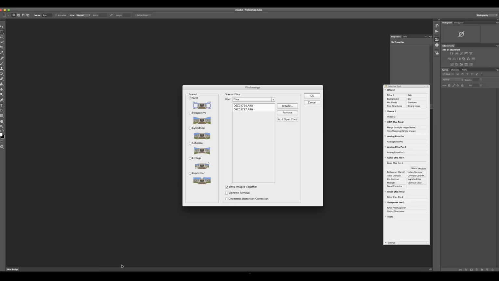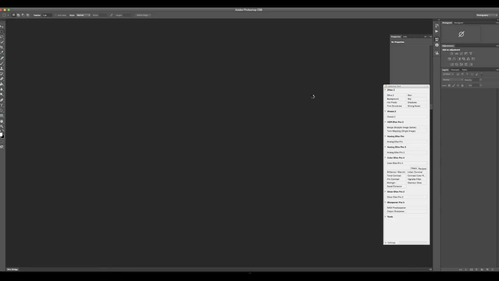Once Photoshop opens, you're going to be greeted with this thing where it says Photomerge. You have a couple different layouts on the side: auto, perspective, cylinder, circular, all this other stuff. You can click geometric distortion correction, and you can also do vignette removal if you shot at like a low f4 or f2.8. Sometimes you get a little bit of dark fraying. You want to correct that now if you haven't done that already in Lightroom. But we're just going to click those, and go OK and let Photoshop do its thing.